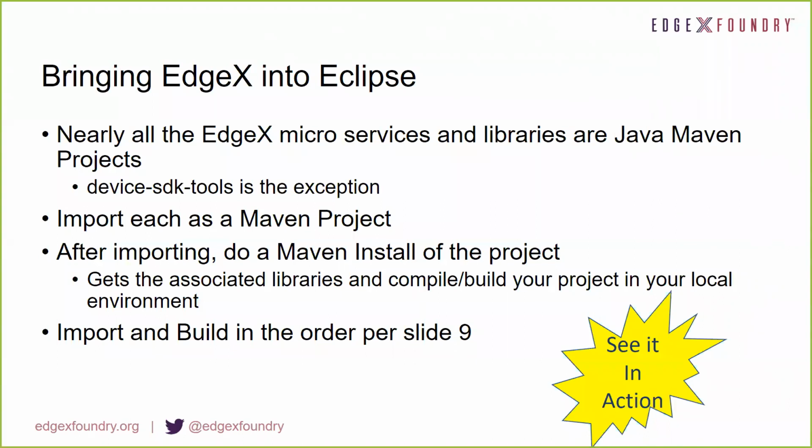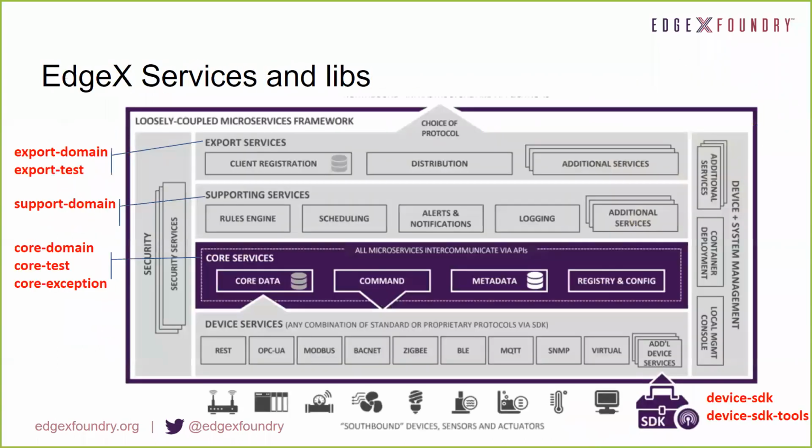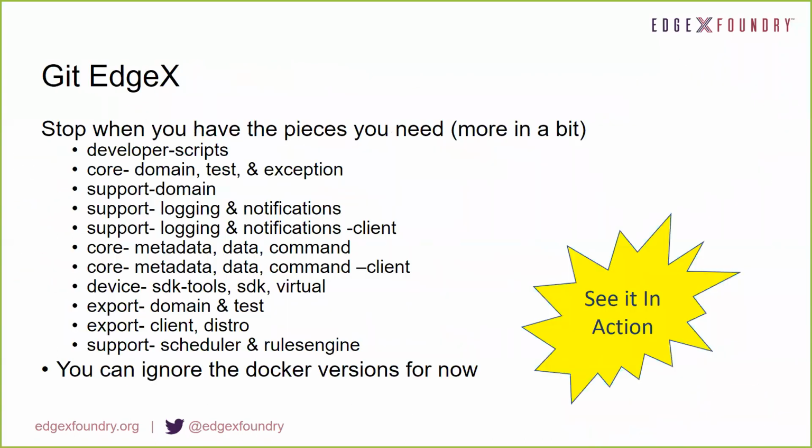Again, you want to do the import into Eclipse and the Maven install of those projects in the order that I presented to you a couple of slides back. If you don't do them in this order, you may find that certain things are not available yet, or you're going to be missing libraries. So try to build your projects and bring them into the Eclipse environment in the order I've listed here. Again, stop whenever you've got what you need, but try to do these in the order listed.